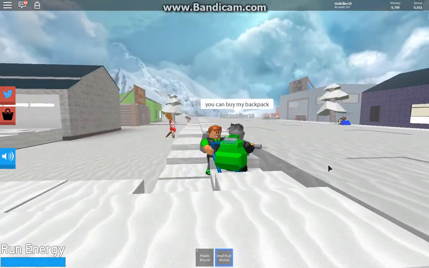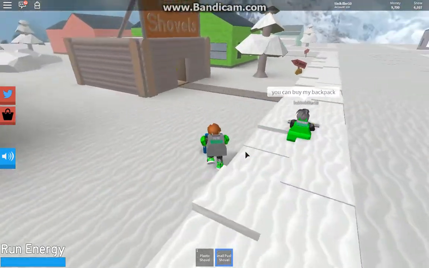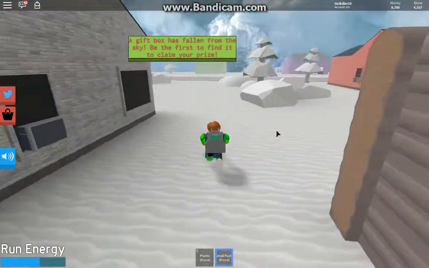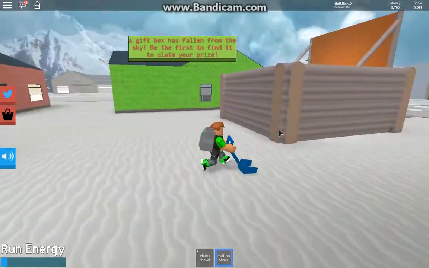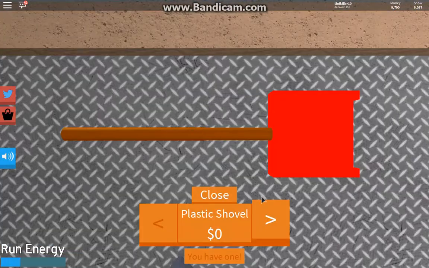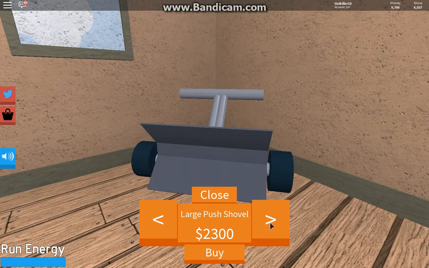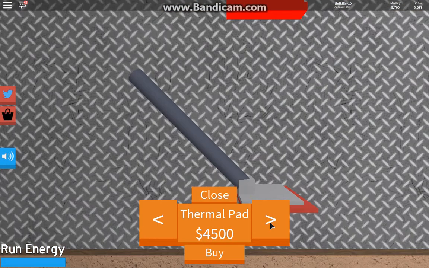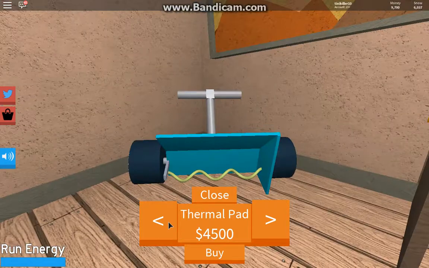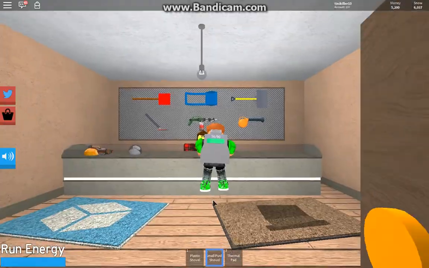I'm gonna buy probably yours, I'm not sure. So he has a pretty big backpack and a really really big, I don't know, shovel? So, oh, a gift has fallen from the sky. So I'm gonna let other people find it, cause I'm gonna buy the new shovel. So, not this one, not this one, not this one. No, this is what Beckham has, so I think I'm gonna buy this one. Or this one, no, I'm gonna buy definitely this one, because I need to have money for my backpack. So, buy, and we bought it.